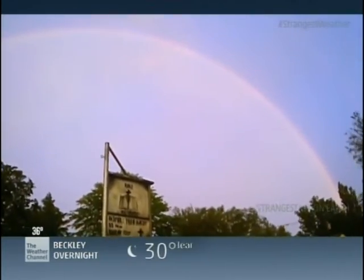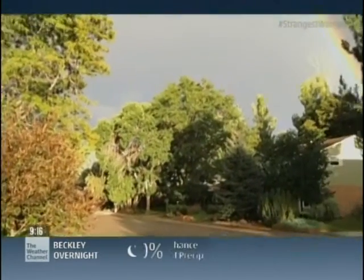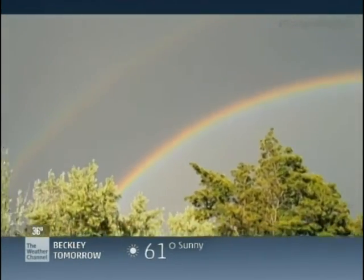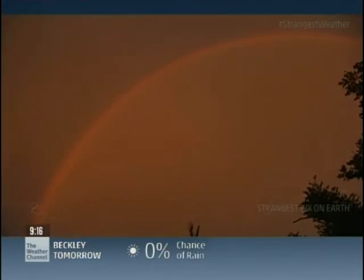In these cases, when we see these rainbows during a thunderstorm, we're actually getting enough sunlight coming in, and then we see the rainbow. Rainbows form when sunlight hits water droplets in the air. Those droplets act like a prism, refracting the light into its different colors. But how do you get sunlight mid-storm?